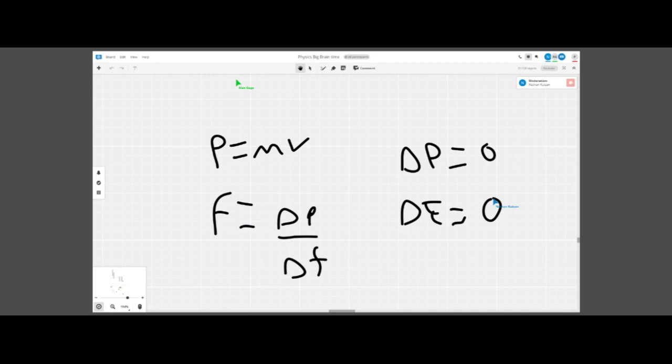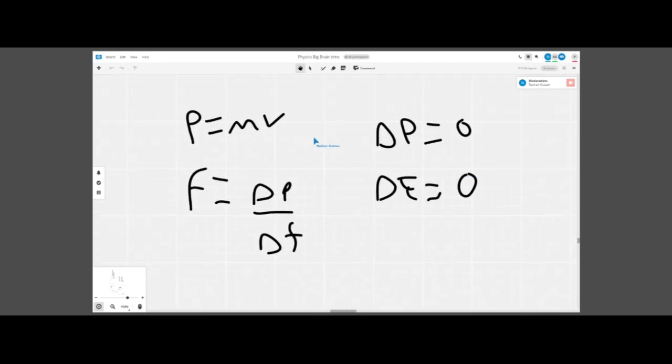Okay. The second type of collision is an inelastic collision. In an inelastic collision, change in energy is not 0, right? So there's some gain or some loss of kinetic energy. If a question ever asks you about an inelastic collision, they have to give you either the starting energy, the final energy, or some way to find the starting or final energy. For example, they can give you all the masses and the velocities, or they can give it to you at the beginning, or at the end. Or they could say it's a perfectly inelastic collision.